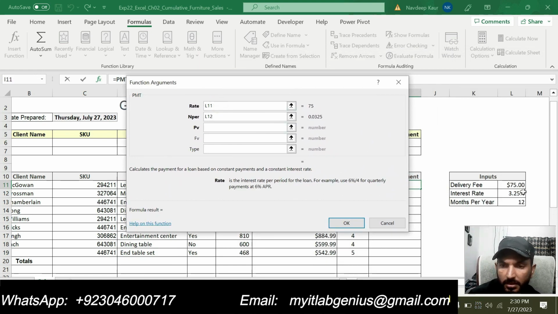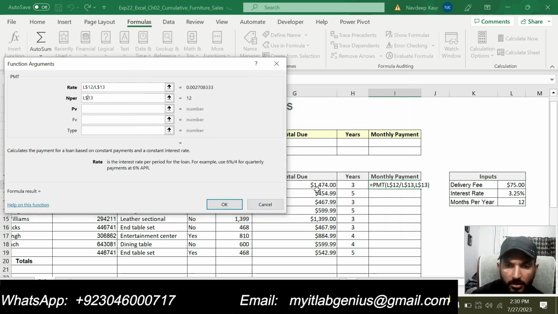So interest rate will be divided by number of month, this one, and NPER will be this one multiplied by the years.